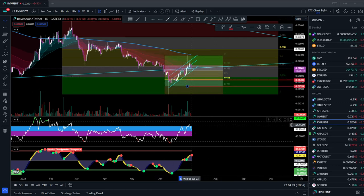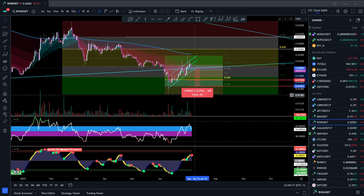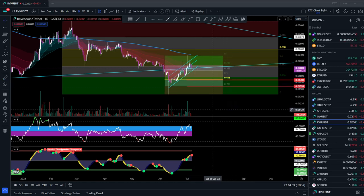But yeah, again, we have no momentum here, zero momentum to the upside. So just waiting for that volume, otherwise breaking down. And yeah, I could totally see us coming back down to, you know, what kind of percentage move is that from now? 14 to 15% to the 618 and 22% to the 786. So yeah, just pay attention to that. That's pretty much what I got for Ravencoin. Again, keep your eye on the volume. It has to be higher. Otherwise, we're not going anywhere.